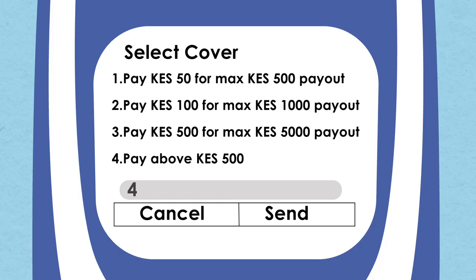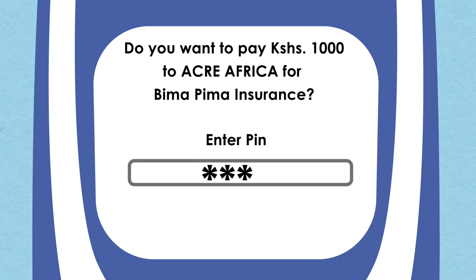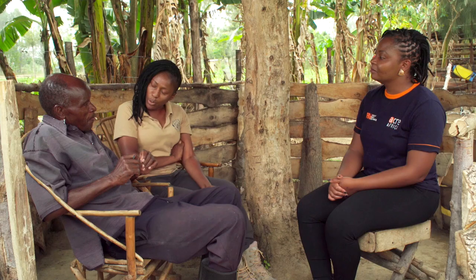And therefore, when a farmer is ready and willing, the field agent or the officer will be able to onboard them using a mobile app. They'll take the size of the farm, the crop they plant, and how he will pay for insurance will be through digital processes like mobile money transfer. And therefore the farmer does not have to fill any paperwork. The farmer does not have to come to our offices at ACRE. So Julius, how long did you take before you were paid? It took me only 3 months.